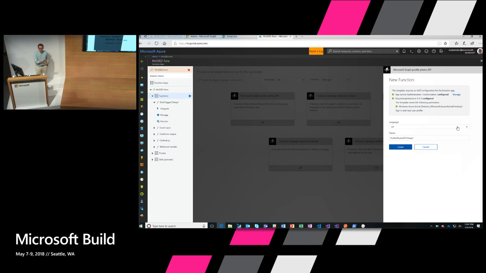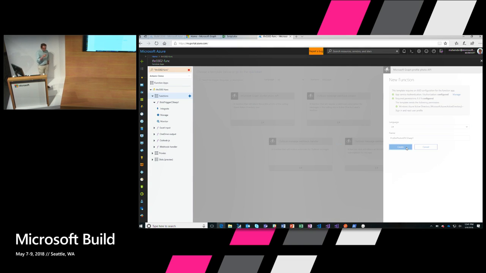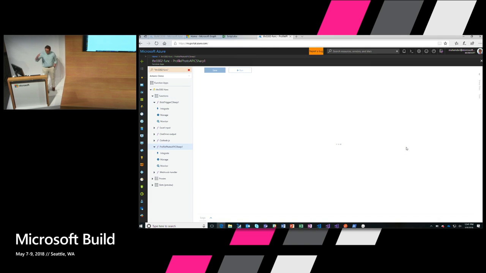So we're now ready to start actually working with graph data. I'll go ahead and create this function, and we'll wait again for the portal to get itself together. But the idea here is that you'll see a graph token passed in as a parameter. I'm just going to attach that to an HTTP request that I make to a graph endpoint. And the nice thing there is, again, I'm not doing any auth code myself. I'm just getting the token, attaching it to a request. So this lets me talk to any API in the Microsoft Graph, regardless of whether or not the binding has an explicit binding for it.